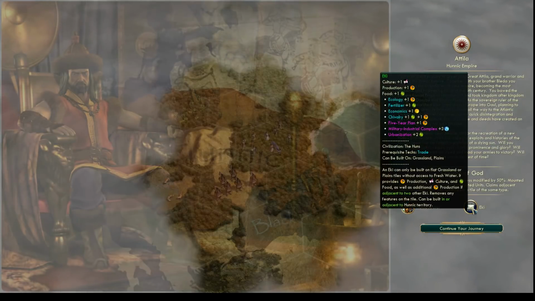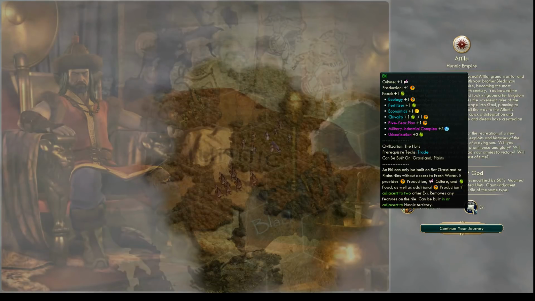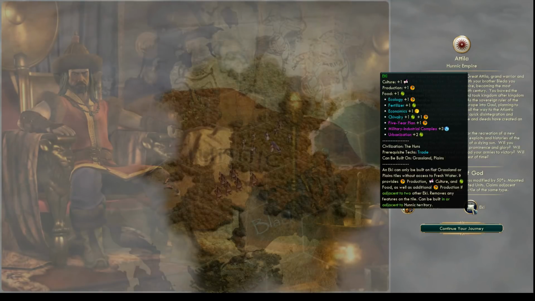And then we have Eki. I've never tested this unique tile improvement, so I'll just read the description. An Eki can only be built on a flat grassland or plains tiles without access to fresh water. It provides production, culture, and food, as well as additional production if adjacent to two other Eki. Removes any features on the tile, can be built in or adjacent to Hunnic territory. So it works similar to a farm. If you have adjacency bonus, then extra production kicks in.